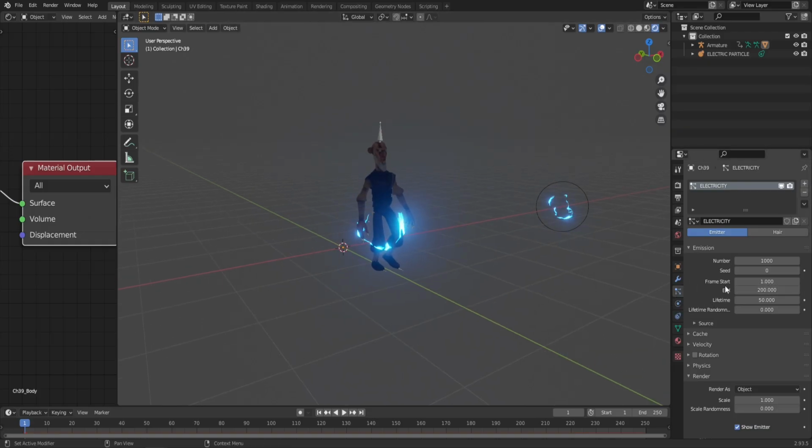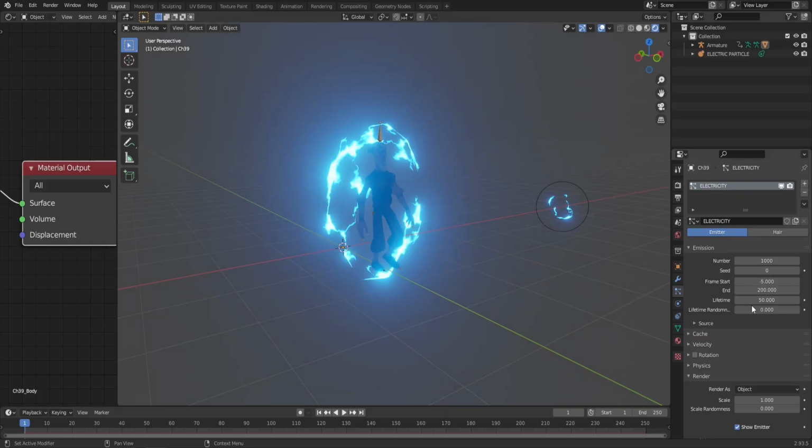First of all let's change the frame start to -5 and the lifetime to 5, and then the frame start depends on you. If you want the effect to be always on, then make sure that the frame start is always minus whatever lifetime is, so that it has long enough time to pre-warm before you start the animation. And then the end is until when the particles should be spawning, so that just depends on the type of animation you're going for. In my case, it's gonna be 250 frames, so I'll change it to 250.